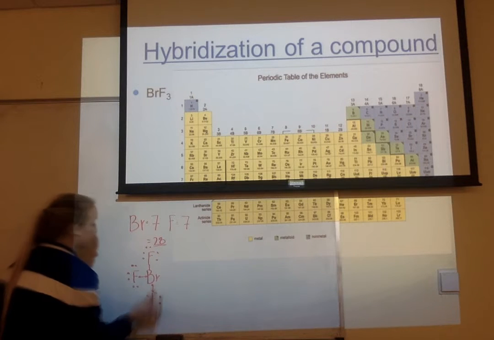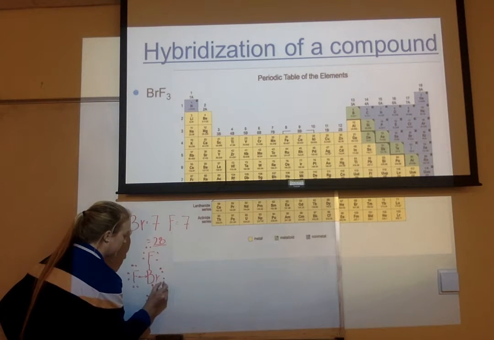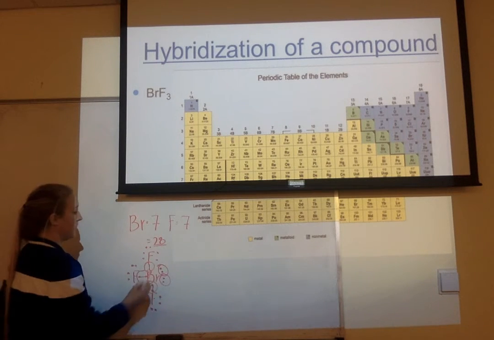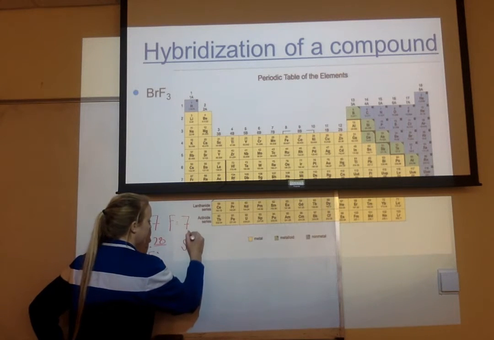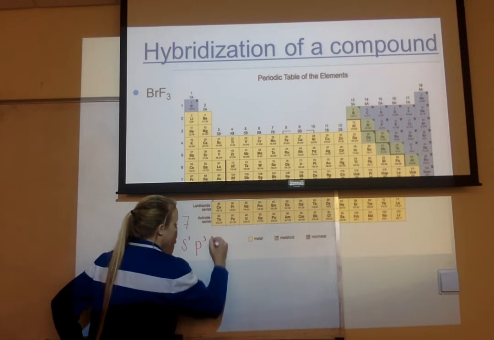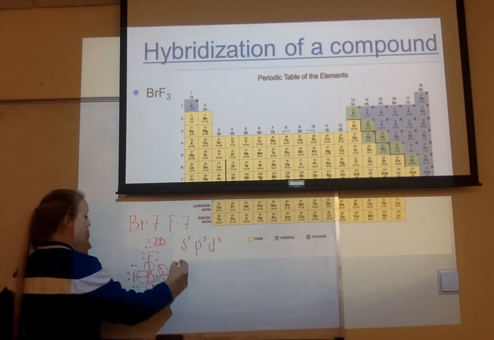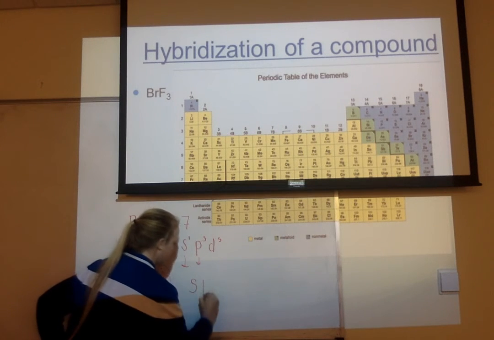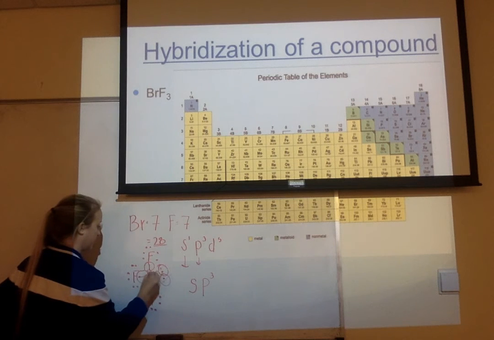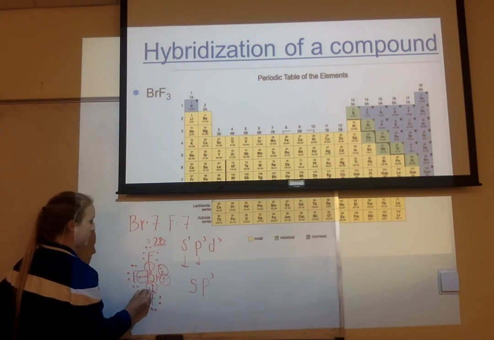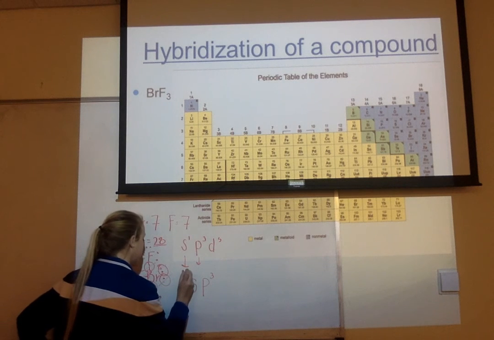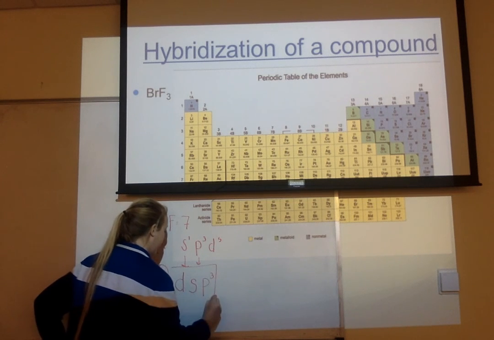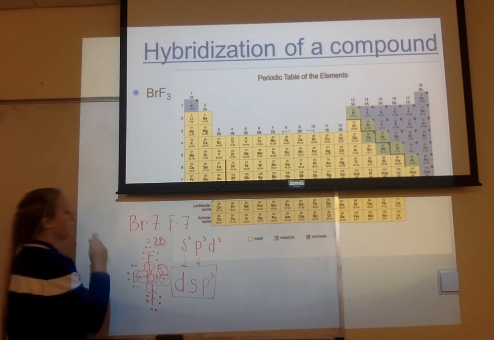Right now we only have 24, so 25, 26, 27, 28. So you have 2 unpaired and 3 bonding for a total of 5. Back to the grocery cart metaphor: p has 3 and d contains 5. You're going to use all of s first, so s is 1, and all of your p's, so that gets it to 3. Now you're left with 1 more, so you're going to go into your d's. The way it's written is you write your d's in front. So you're using 1 d, that cancels out that, giving you a hybridization of dsp3 for BrF3.